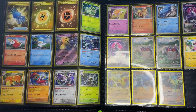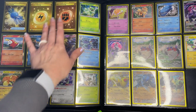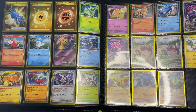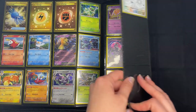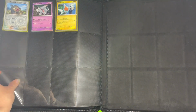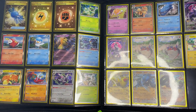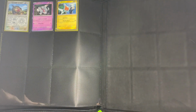So we have all of the cards through the gold cards of the standard set. We have promo cards up to Black Star promo 18, and then some of the random special cards, a Pokemon Center card, and special holographics of some of the cards that are in the set here. So there we have it. Scarlet and Violet base set is done.